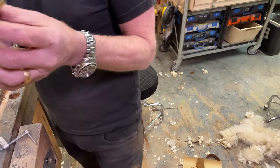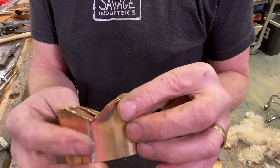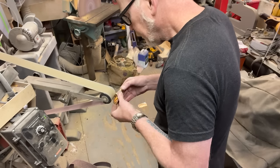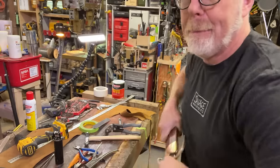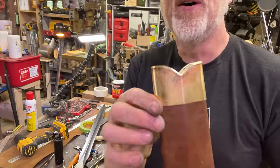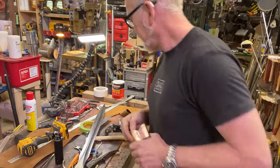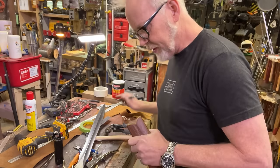Right, let's trim that back. Let's make that pretty, shall we? So, okay, there we go. Not the most beautiful one that anyone's ever built, that's for sure, but it's pretty good. I'm pretty happy with it.